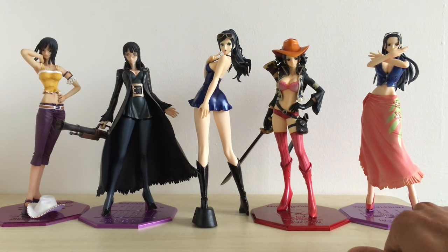So let me know what you think. This is all I have for this review. And I think that any crazy Robin fan will definitely get this figure. And if not, and you're just looking for something amazing to add to your collection, this is something that you will like to get.